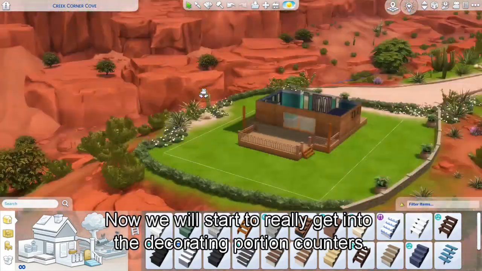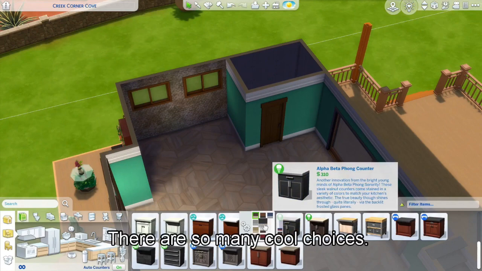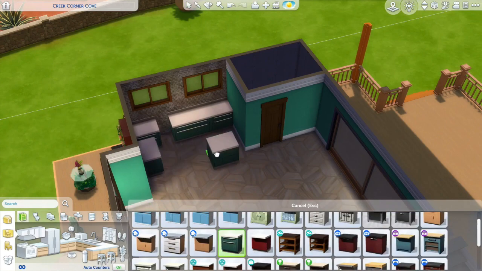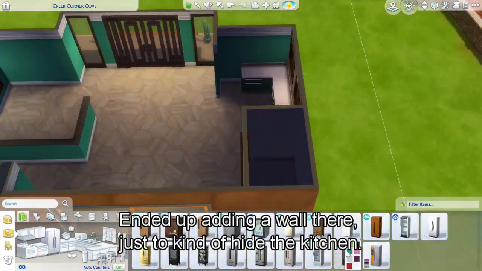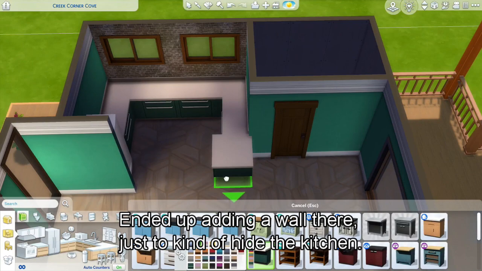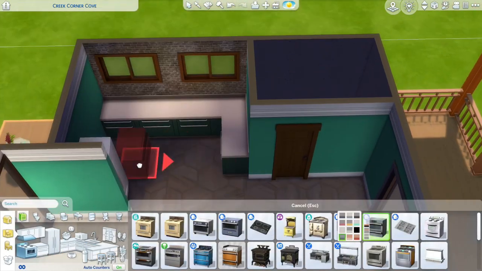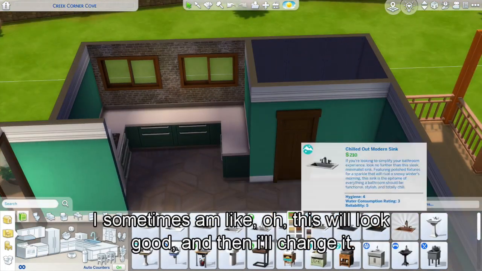Now we will start to really get into the decorating portion. Counters, there are so many cool choices, but I wanted to stick with the greenish theme in the kitchen, and I ended up adding a wall there just to hide the kitchen. Thought about doing an island, changed my mind. I do that frequently. Sometimes I'm like, oh, this will look good, and then I'll change it.